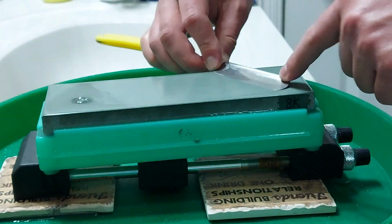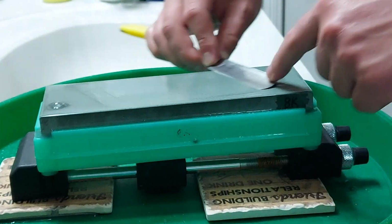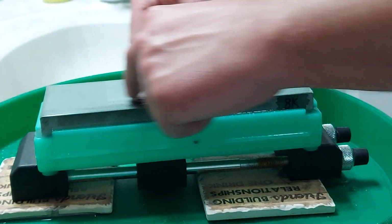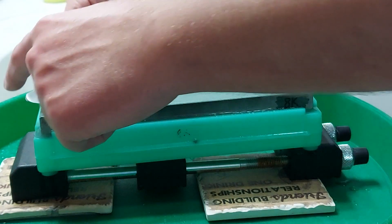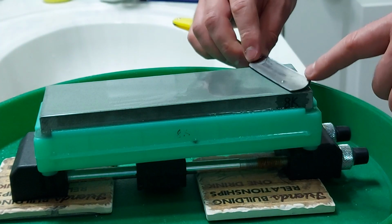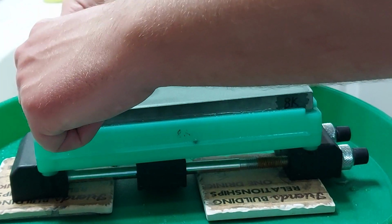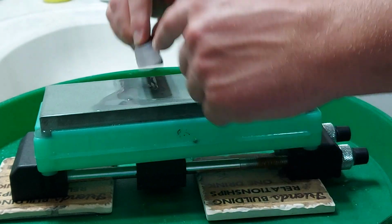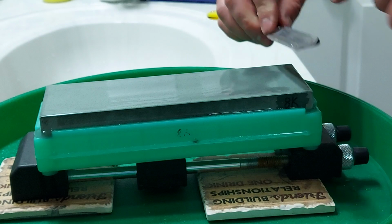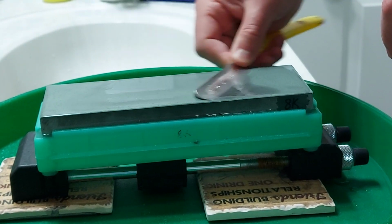But my point being, I just can't say in good faith to get that Norton 4/8. Because first off, it's not really a 4/8. And second, I just feel like you can go with Shaptons, you can go with the Glass series, you can go with the Pro series, you can go with the Naniwa Chosera and Pro Stone series, or the Super series. And those would all be better, in my opinion, than that Norton.